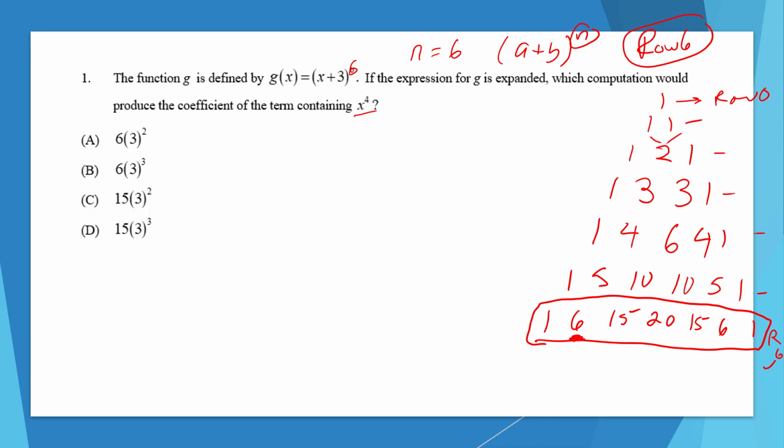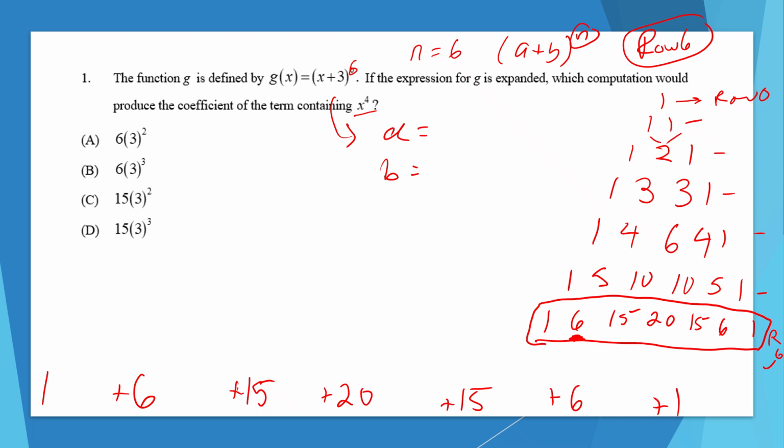Once we have those numbers, 1, 6, 15, 20, 15, 6, and 1, you'll have paper on the AP exam or scratch paper, write them down and space them pretty far apart. So 1, 6, and we'll add plus signs to separate them, 15, 20, 15, 6, and 1. And now let's identify our A and our B in this expression. So here A is just going to be x and B is going to be positive 3. So remember, if it was x minus 3, you would want to include that negative sign on the B term as well. And then we'll do each one in a different color.